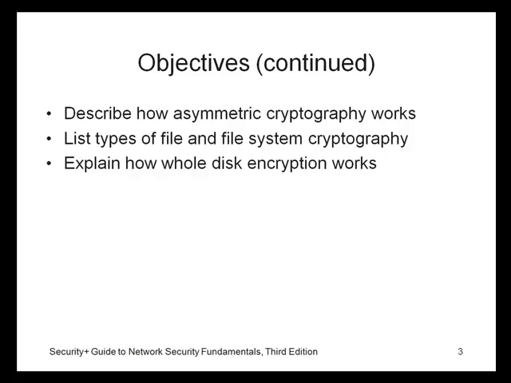Explain how whole disk encryption works. This has become a really bigger deal with people stealing laptops and getting information. The book starts out talking about the one I was personally involved in, where a laptop got stolen with a whole bunch of veterans records as well as active duty records. What is it, 23 million or something like that? What's the number there? 26.5 million records, 26.5 million veterans and active duty military were involved in this.